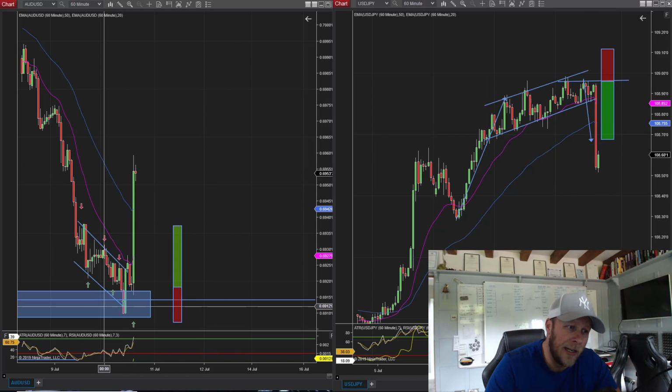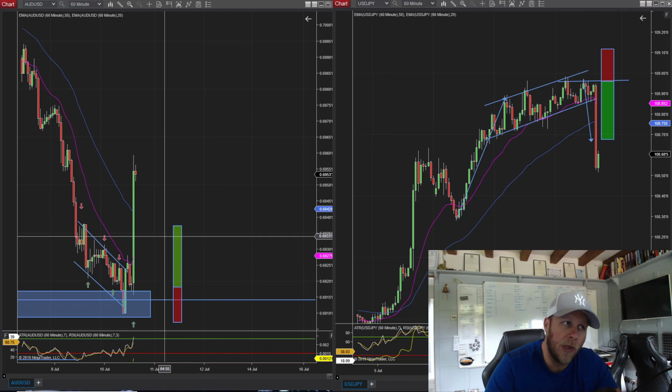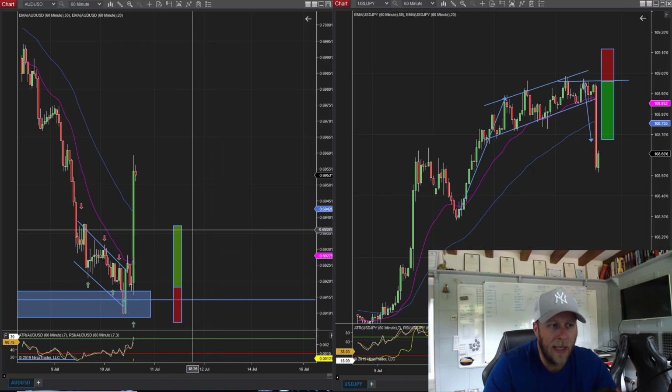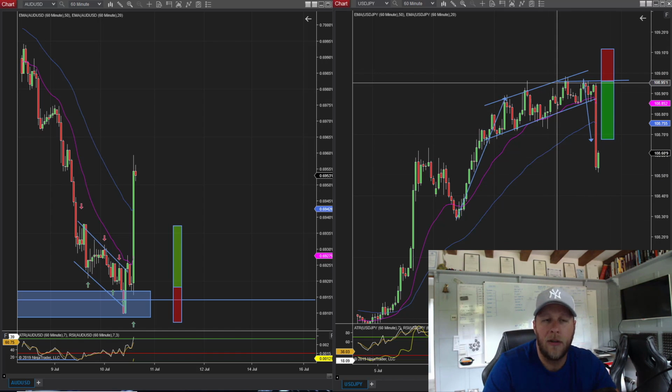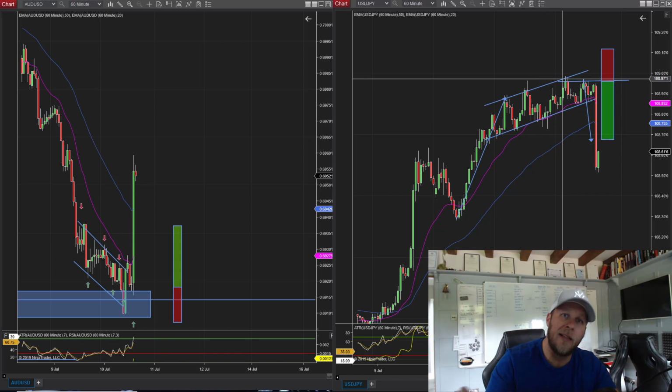So you can see that I hit the trade on the Aussie dollar, came out of that. That was just under 20 pips. And then I missed out on this one, which was about 29 pips. So for the day, I would have been up around 50 pips. Now I'm up 19. Doesn't matter. The fact that I predicted the moves is a pat on the back, and now I can just build the discretion. I'm not going to revenge trade or anything like that. It's just about building that discretion.